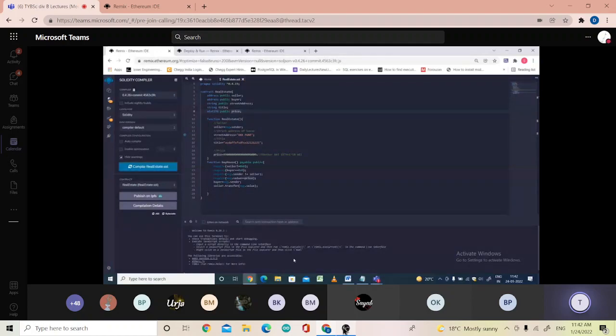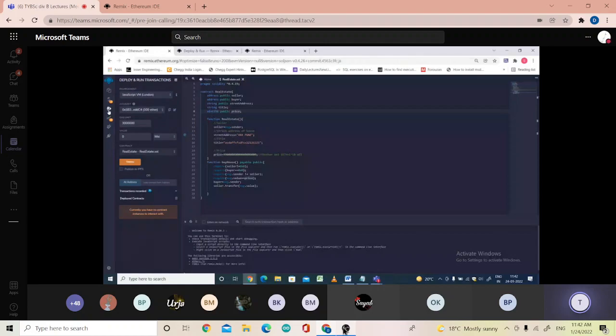Okay, now here once the compilation is done, the list of contracts that have been created will appear. Now here we want to deploy the smart contract, so we first have to select one of the addresses. Here there are 15 addresses, and we can select any one of them.